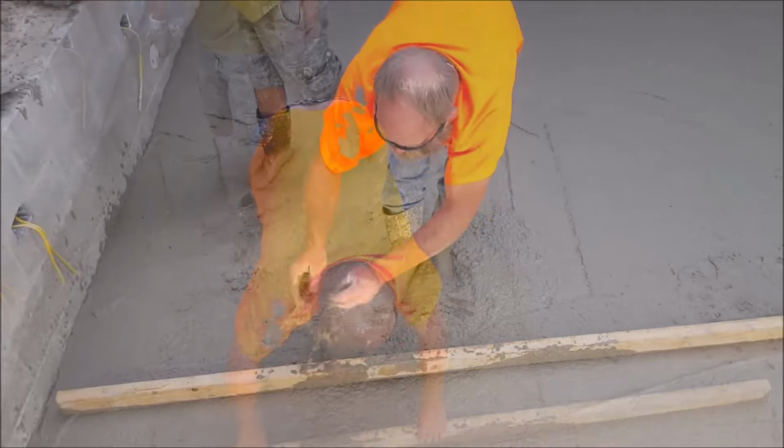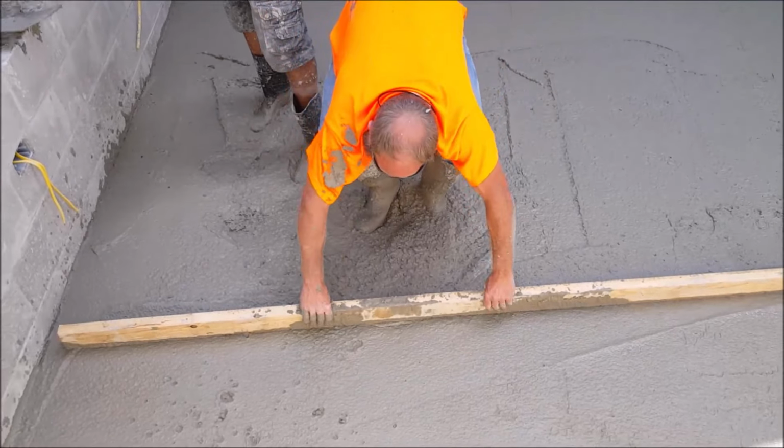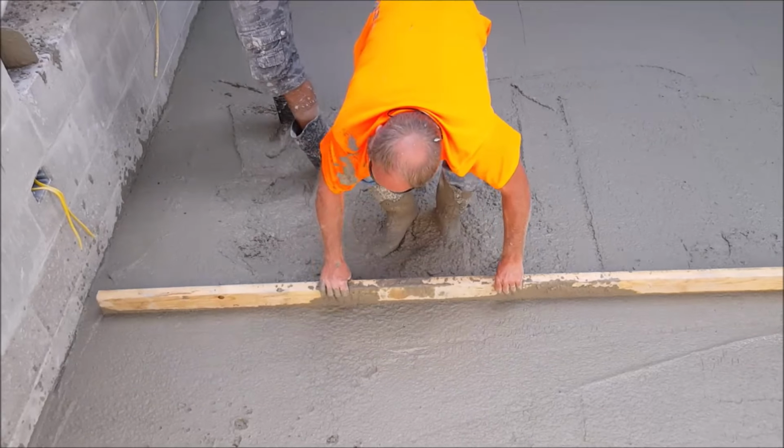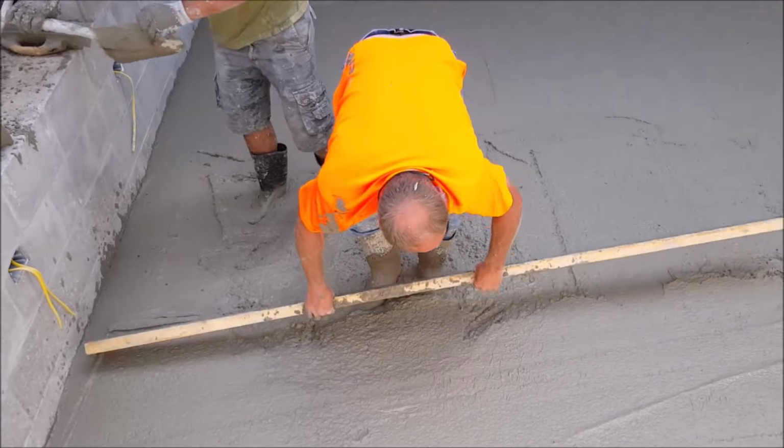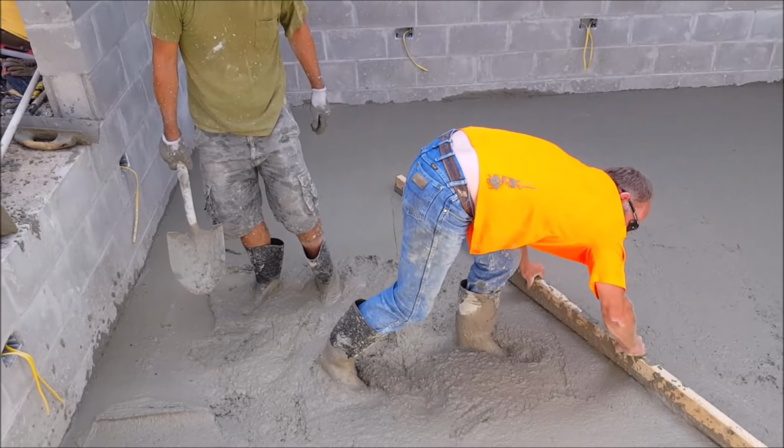When pouring concrete in a basement, it'd be a good idea to make the last pour by an exit point, such as a basement window opening, which will be our exit point. So right here, we are screeding the concrete, and it's pretty close to being ready for the bowl float.